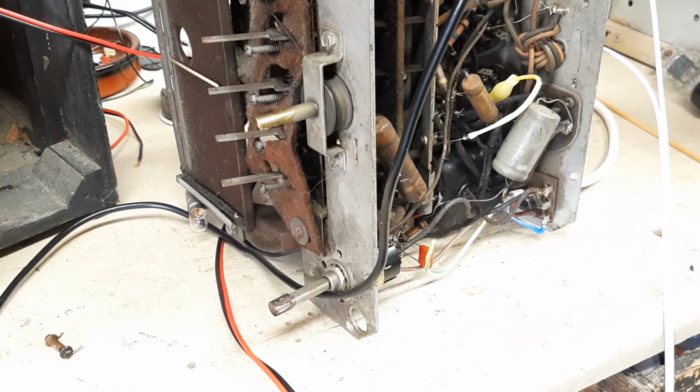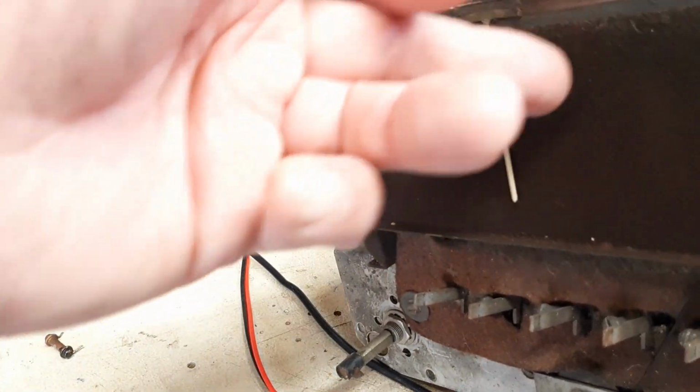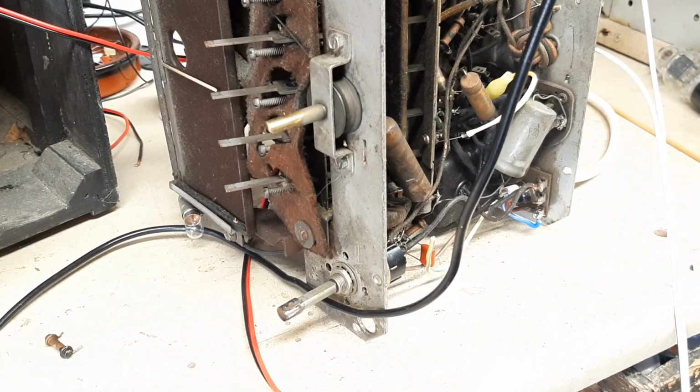So 2 valves gone, and even with that working in a fashion, the magic eye on the front of the radio here was absolutely dead as well. So that's 3 valves gone in this radio. So things are looking pretty bad now at this stage. To replace these, I went online to get some idea of how much the valves would cost, and they would come in the region of around 140, 150 euros for the 3 valves to get them in from the States on eBay or wherever. So this is kind of out of the question for this radio, unfortunately.